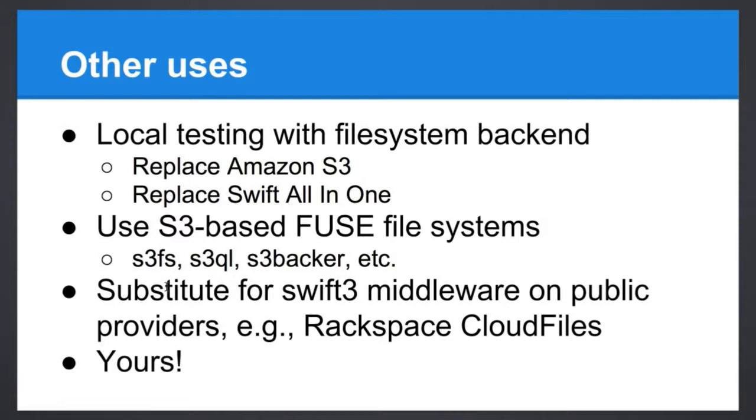There are several other intriguing uses of S3Proxy that have come out of just use and feedback from the community. One of which is doing local testing using the file system backend. So this allows you to set up kind of a mini blob store. For example, in your integration tests, you could replace Amazon S3, so you could avoid costs and have better cycle times.